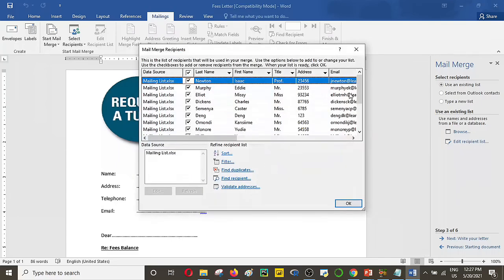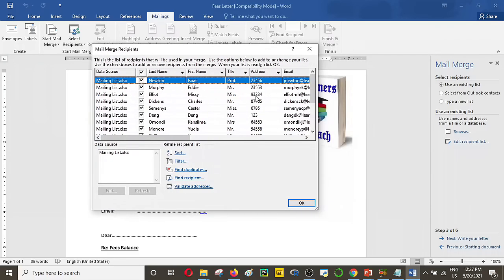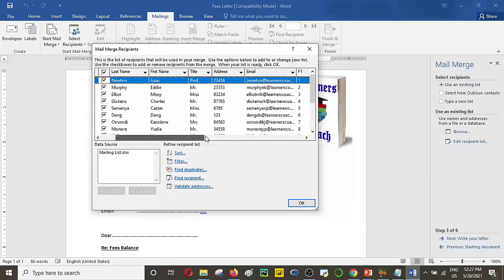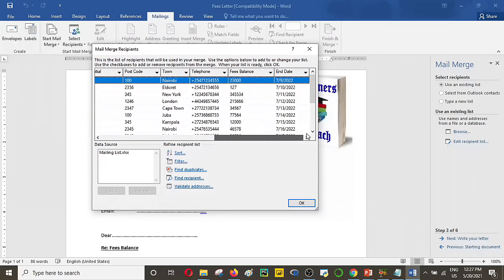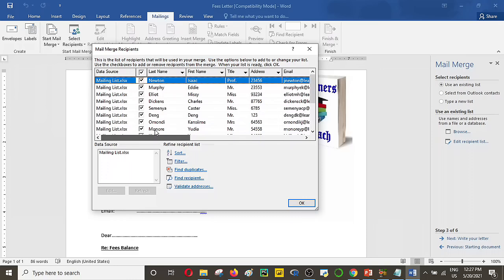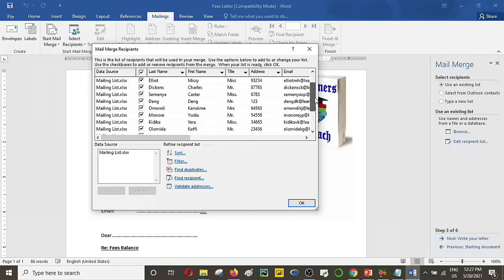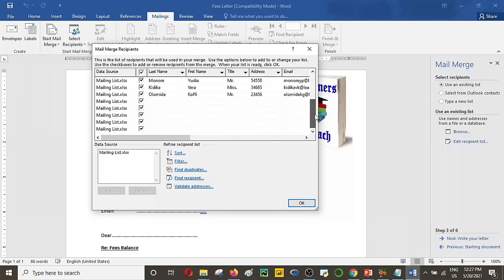There's another dialog box that allows you actually to check the contents of your database, right? So you can see it's the same one that I'd shown you, but now it has been brought on board to be merged with the Word document. Yeah. So in this case, it's time to edit.